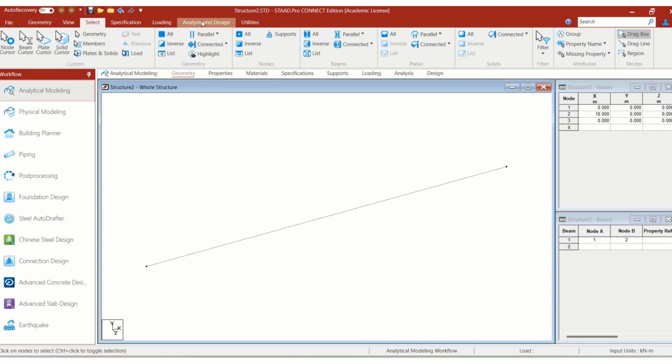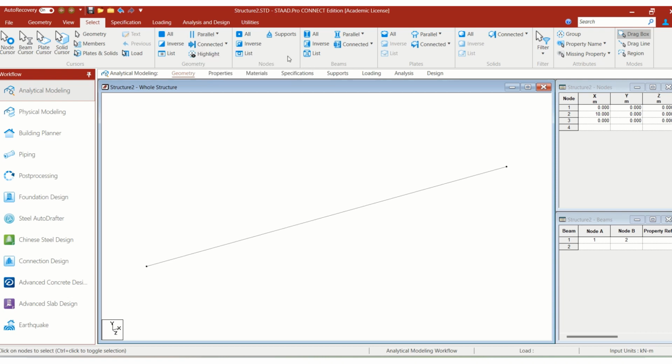Now coming to the geometry, in geometry, here parallel to XY, if you want to substitute the properties to that structure in x and y direction, then you can use this geometry parallel to x and y. Select this geometry and select this global XY plane between the limits in the z axis, then we'll substitute all the properties in these directions.